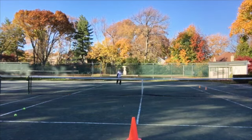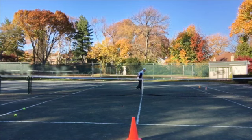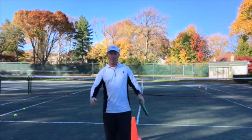As you can see with the shot down the middle, you can afford to hit a little bit more pace, be a little bit more aggressive because there's more room to hit the ball. Had some of those volleys been a little higher, a little closer to the net, they could be hit quite a bit harder and attack down the middle.